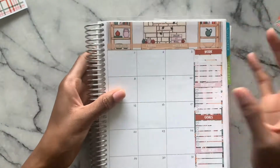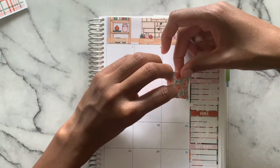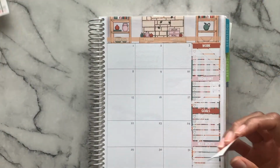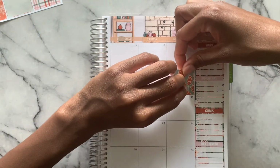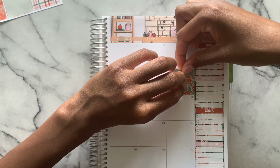I'm gonna add this little full box in. This is my boyfriend's birthday, and I feel like this is a fun way to mark it from all the options. These were the other options I could have used, but yeah, I like this one. I always have to get a really weird angle to place stuff in these little boxes, though. It's annoying. But that's a me thing.